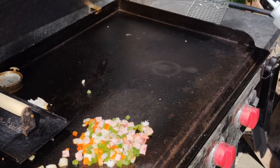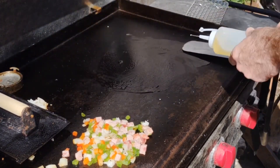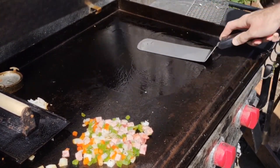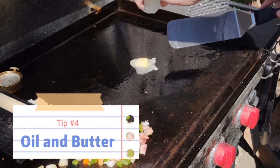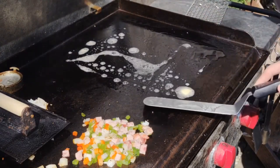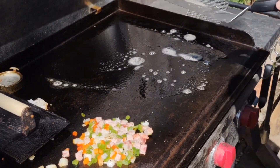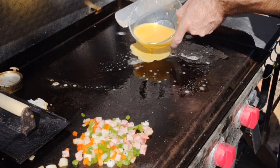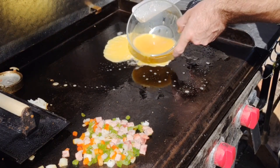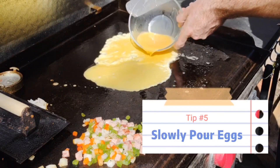Once my veggies have cooked up a little bit, I need plenty of room on my griddle and a bunch of oil, because we're just going to let these spread way, way out. We're not using the ring — just letting this spread all the way out. The oil's down, spread it around, and then we're also going to add some butter, just a little pad of butter there. Here comes the eggs — slowly pouring them so they don't go all over the griddle. There is no ring this time; I'm just letting them spread out. If you go crazy with it, they're going to go down in your grease catch, and you don't want that.